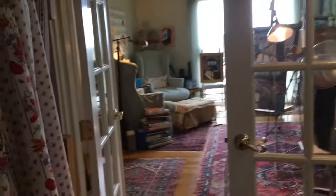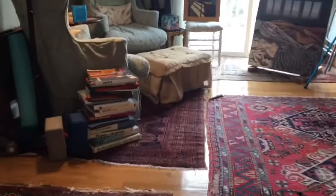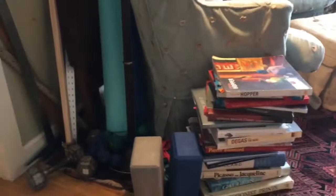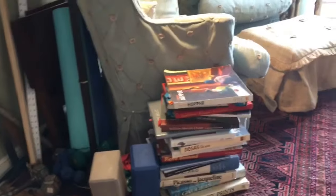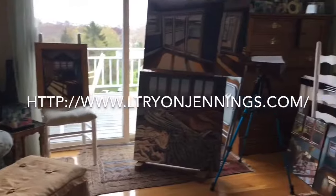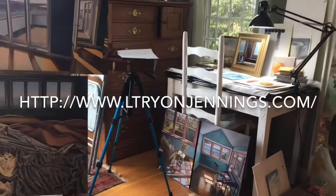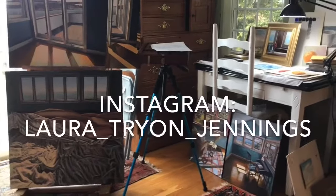I think that pretty much concludes our little studio tour. You can see I've got a lot of books that I go through — some of my favorite artists are there. This has also become a bit of a Zoom gym for me during this time, so all my weights and things are in the corner. Thank you so much for coming by and taking the time to peek into my world here. I hope you all stay healthy and happy and just be well out there. Thanks.